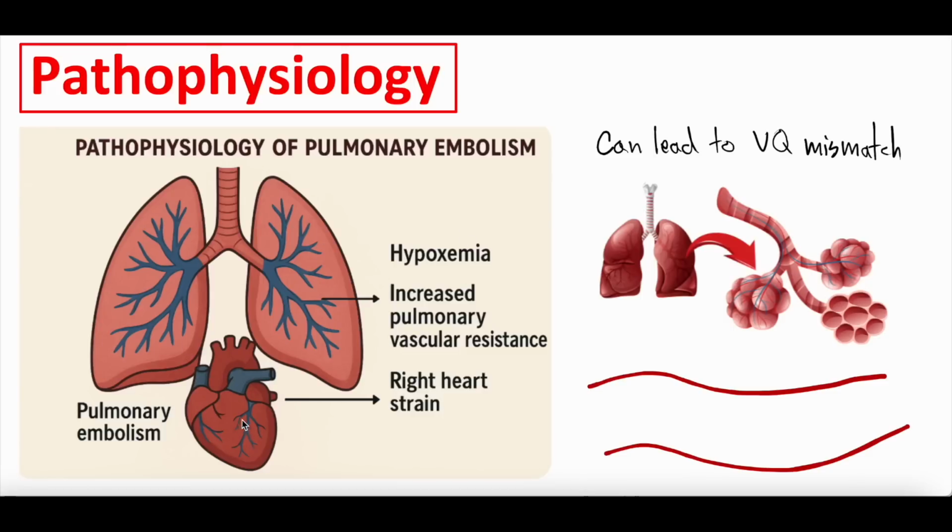And that is because the heart, as we said, has a right side and a left side. The right side of the heart pumps blood to the lungs, whereas the left side of the heart pumps blood to the rest of the body. All right, so the right ventricle pumps blood through the pulmonary arteries to the lungs.